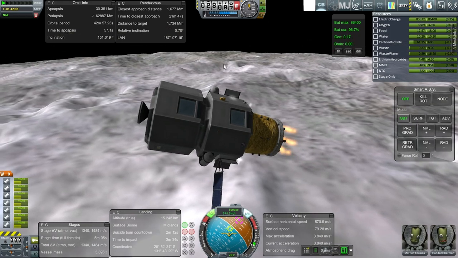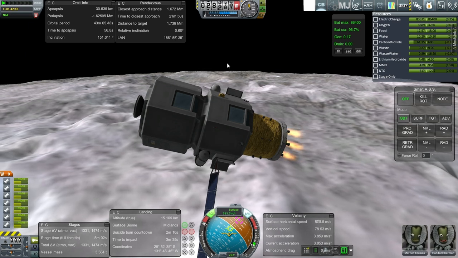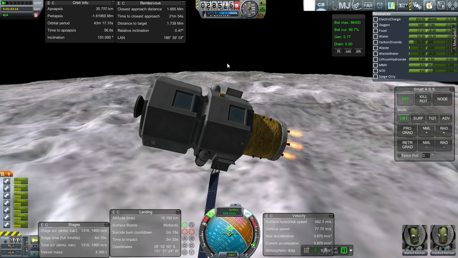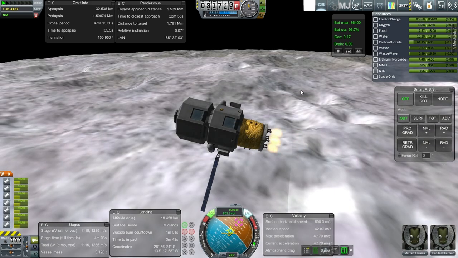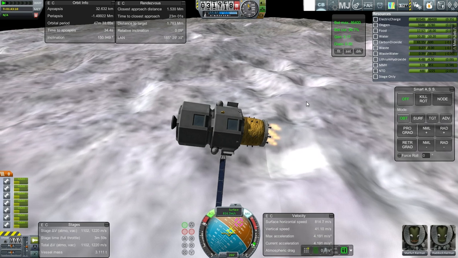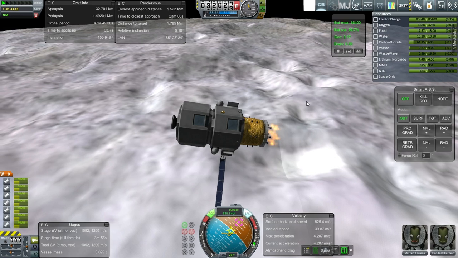Well, we're doing a good job of correcting the inclinations, so that's a good point. We'll go into a much lower orbit to catch up with it. That shouldn't be too hard. Okay, well, in terms of velocity, we're about halfway to orbit. Everything's looking quite good.